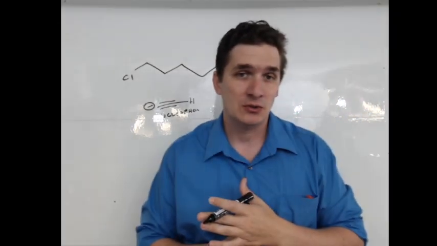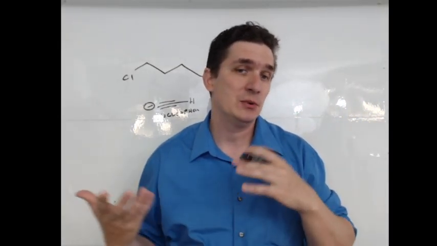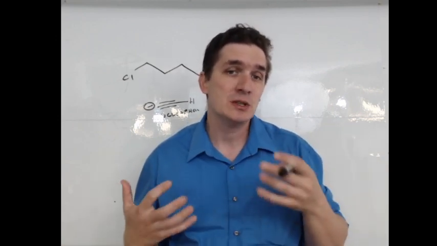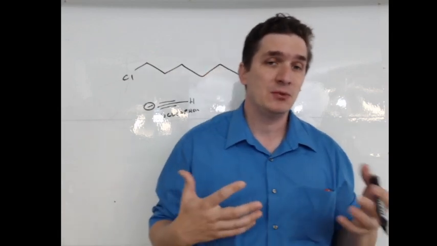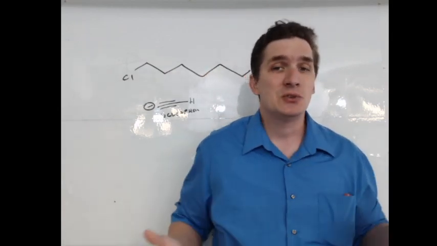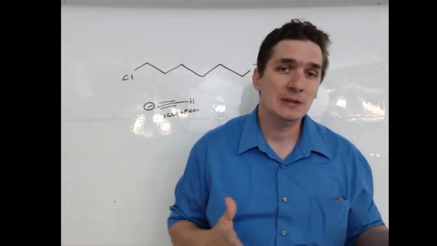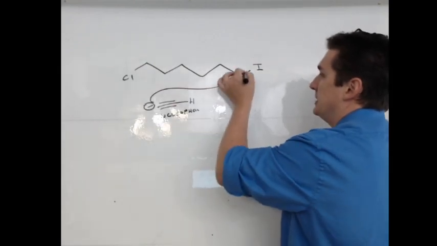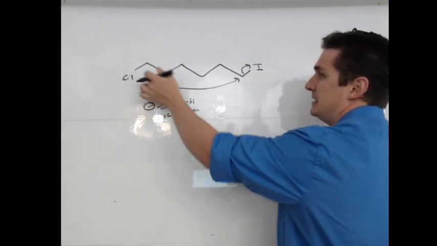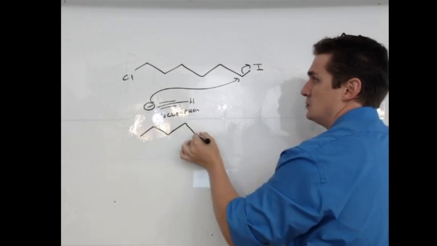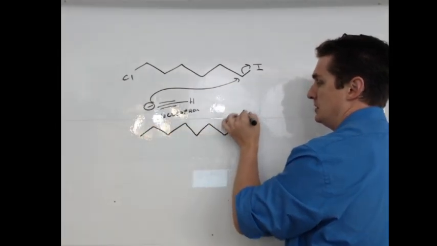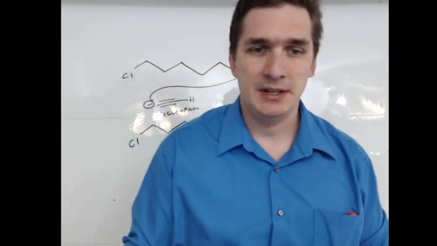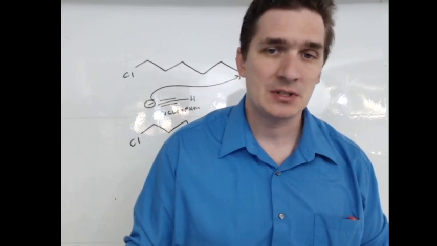Iodine is a much better leaving group than chlorine. If you want to keep track of it, we don't ever talk about fluorination reactions because fluorine forms such a good bond that fluorine can't be eliminated. Iodine's the other extreme. It's so bad at forming bonds with carbon that it's really easy to eliminate. So the first product you're guaranteed to get is this acetylene attaching to the very end. Now, the question is whether or not it does the full-on double elimination.